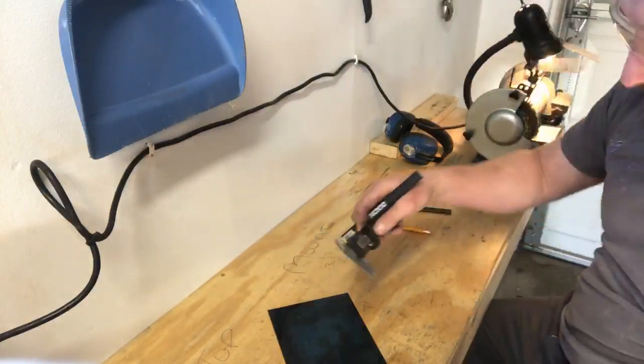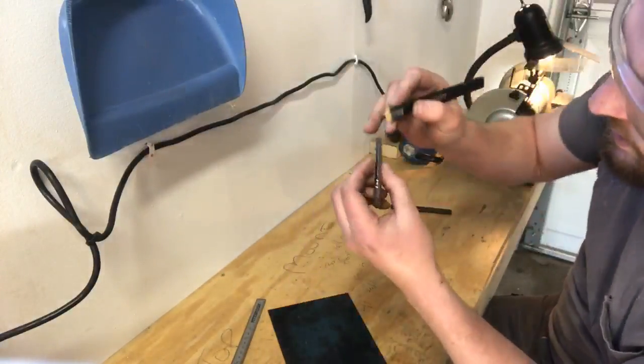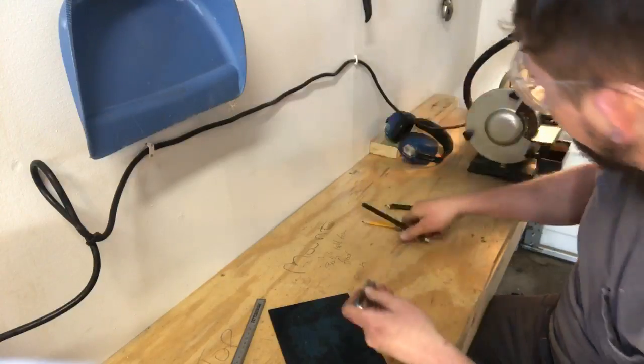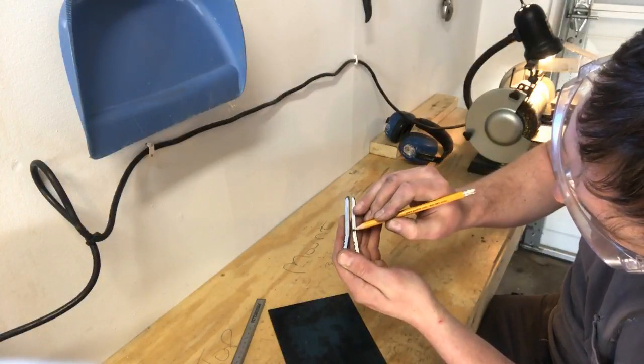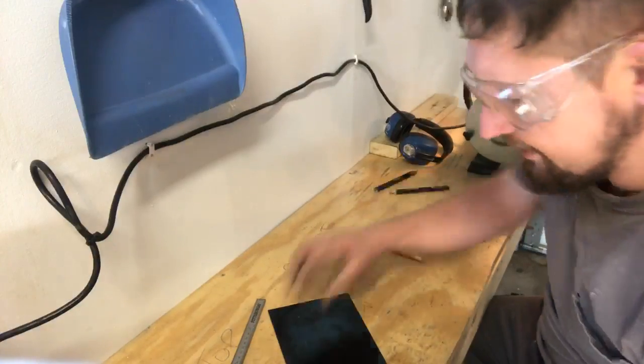We have these here. Zero them. I'm going to mark near the ends, where the last part of the frame is before my relief cut. I'm going to put a mark there. It helps to have a sharp pencil. Then, before my outward bends, at the last part of the straight part, I'm going to put a mark there.